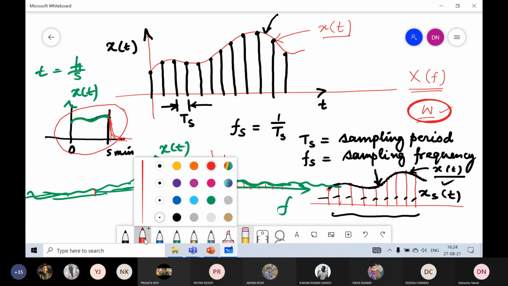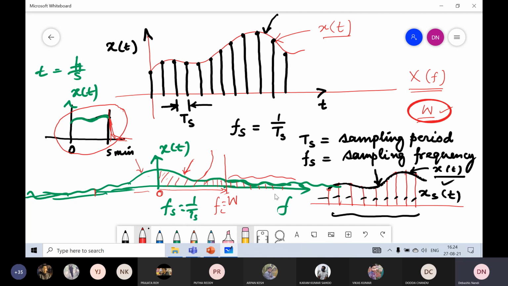So here, these frequency components are negligibly small. So this is the bandwidth of the signal, and I will say that this is a band limited signal. These frequency components will be rejected by using a filter, which I will design, called an anti-aliasing filter. It is nothing but a low pass filter. Low pass filter means it will pass only a band of W frequencies. Up to W, it will pass at the output, and beyond W, these higher frequency components will not be passed. Therefore, I will say that this is a low pass filter.